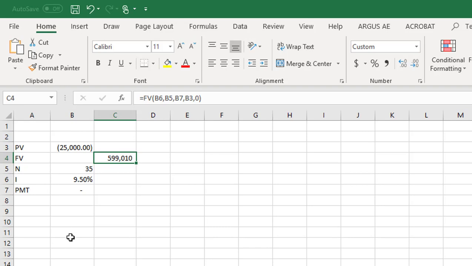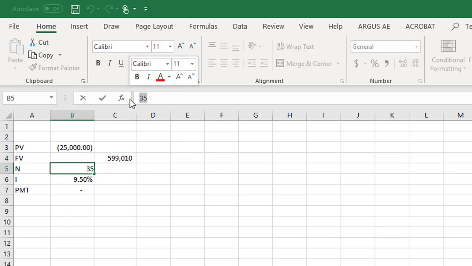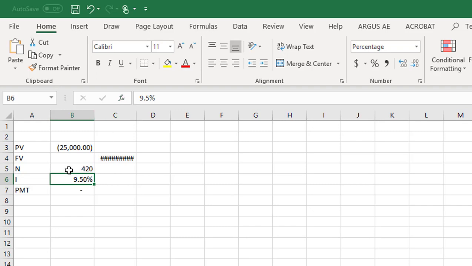Now let's go ahead and do the adjustments or the tweaks for the monthly compounding, and then we'll wrap up this particular video and we'll pick up with the next slide in the next video. But here we're going to change the number of periods not to 35 years but to the number of months. So I'm going to put in a little formula here, 35 times 12, and I get 420 months as my number of periods. And then I need to do an adjustment to my interest rate. I need to divide that by 12 to get a monthly rate. And my monthly rate is going to be that 9.5% divided by 12.